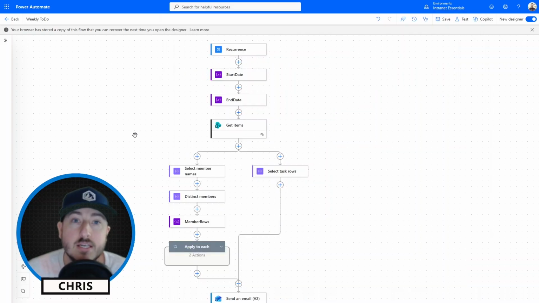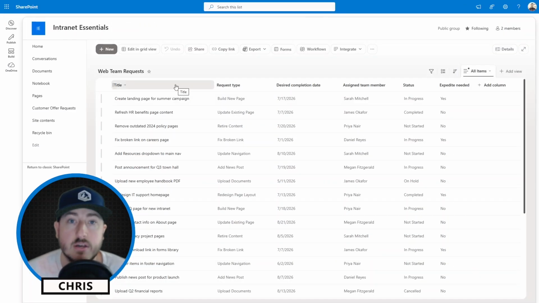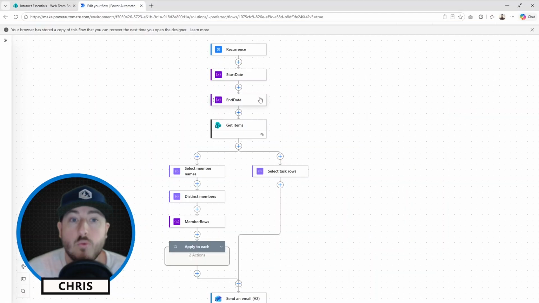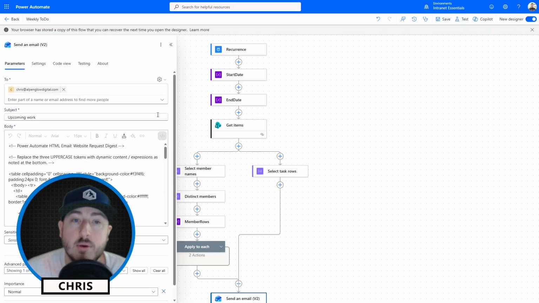What we're going to do is use a SharePoint list. We're not going to go into how to set that up, but we have a kind of a placeholder SharePoint list with some dummy data here. We're going to walk through how to set up a recurring flow and how to scope the data that you get from SharePoint to just a specific time frame, and then how to select pieces of that information like the team member or the title from that data, and then put that information into an HTML format, which we then send out through the email here in Power Automate. So without further ado, let's go.